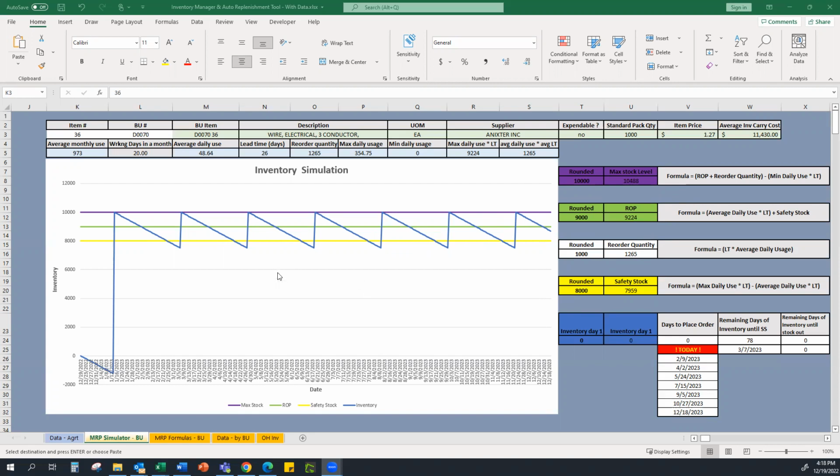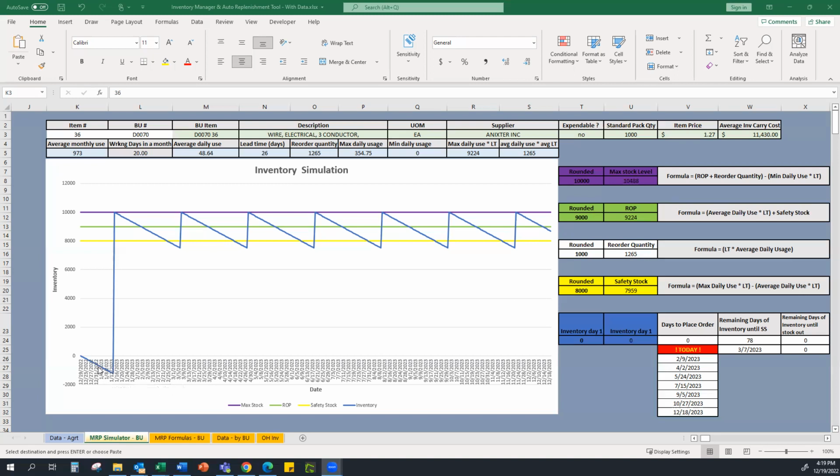And this graph is making an assumption, of course, showing our consumption at this constant rate. We can see the inventory starting here at 0, and then it is going into the negative here. That's of course just theoretical. You can't actually have negative inventory. I wanted to change that in my graph here, but I thought it actually would be kind of striking to see your inventory go negative, because it helps an end user who's using this workbook have a more dire or drastic sense of urgency with their inventory.